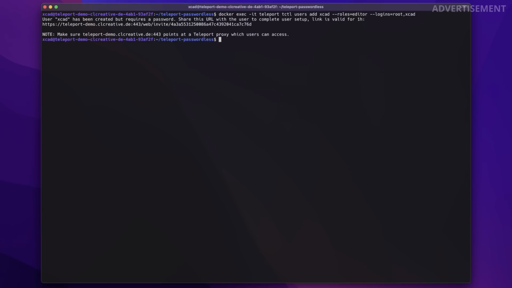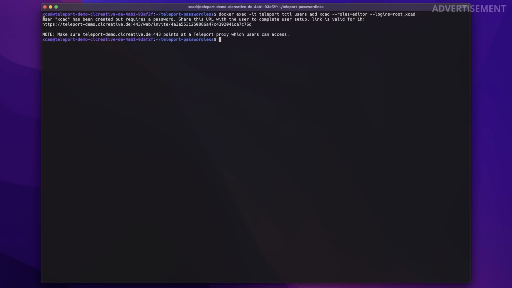So don't worry about this too much. If you want to learn more about how to use Teleport, they have great documentation about all these necessary commands of tctl and tsh and how to use that. This is just a very short demonstration here. So if that was a bit too fast for you, just read it in the documentation. You will also find the project files on my GitHub. Just take your time, go through it, and yeah, then let's continue.